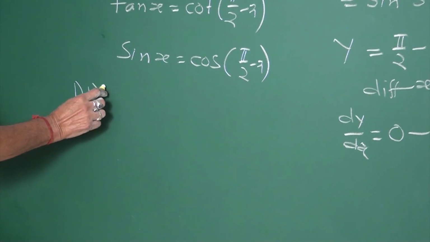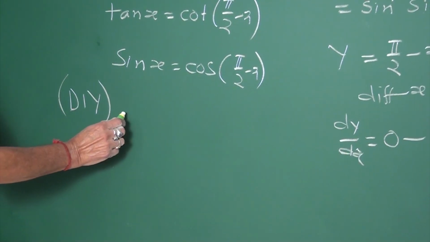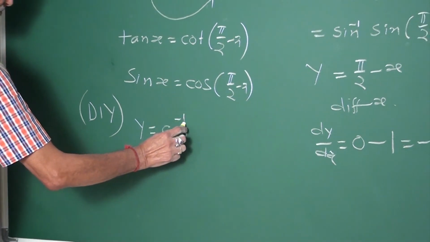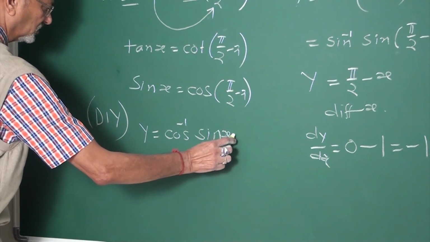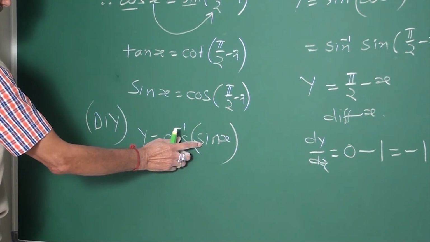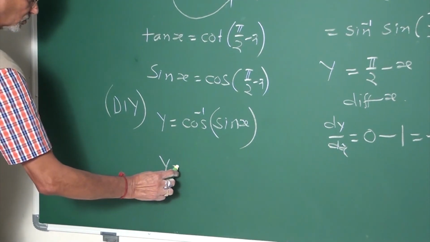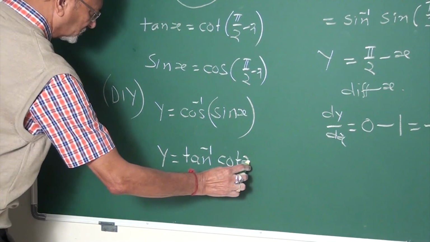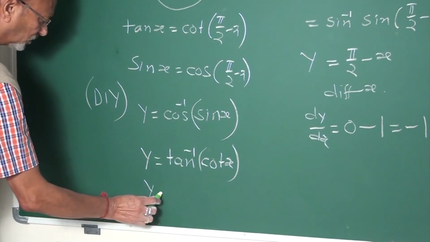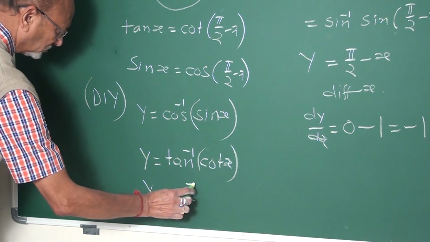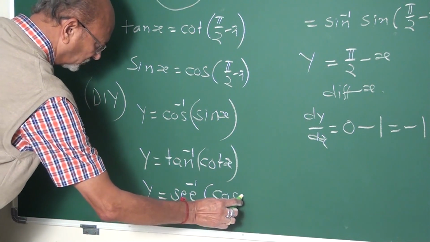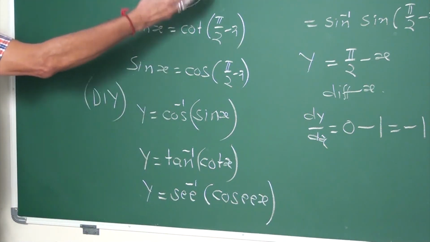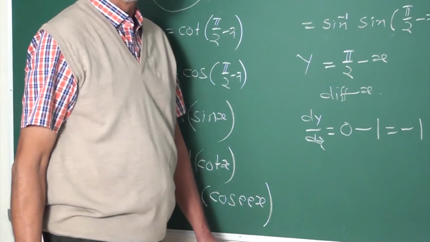Similarly, my friends, do one or two examples. Do y equals cos inverse of sin x: write in terms of cos. y equals tan inverse of cot x: same, convert. y equals sec inverse of cosec inverse x: converted. My friends, do it yourself, use the same method. Yes, my friends.